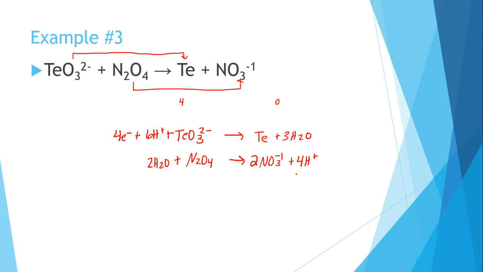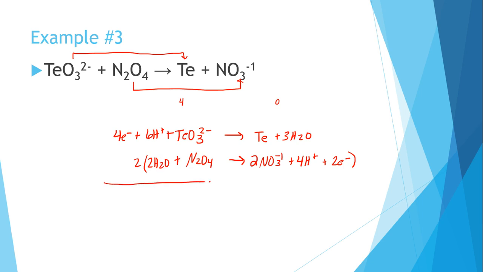From there, we need to make sure that our charges balance. Here, this side is neutral, 0. This one is 4 minus, and then there's a 2 out front, minus 2 gives me 2 on this side. So I have a positive 2 and a 0. To bring that positive 2 down to 0, I'm going to add 2 electrons. Once you guys get your half reactions, we need to make sure that we change the coefficients so our electrons equal. Our most common number between 4 and 2 is actually 4. So you actually only need to multiply the bottom equation by 2 in order to get your final answer.